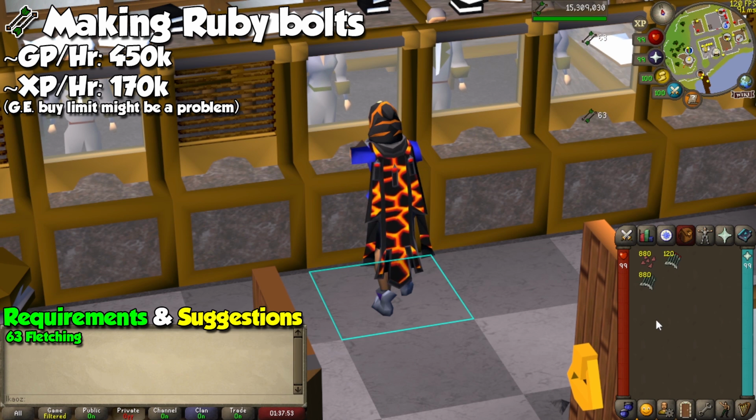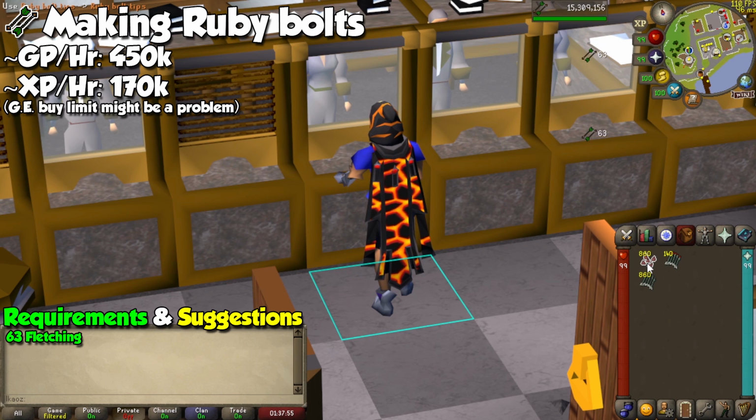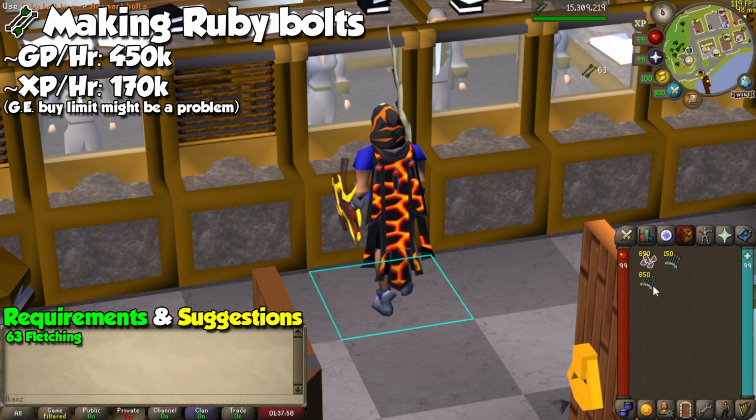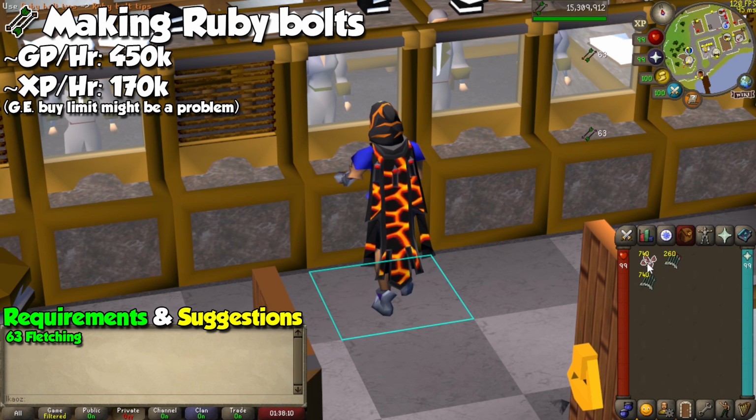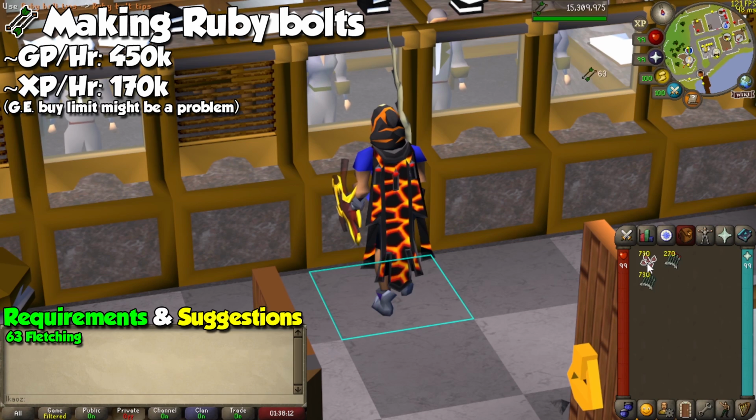It's really that simple. The Grand Exchange buy limit will be a small obstacle for this one, because I was able to make upwards of 30,000 bolts in an hour, giving us a humble 450k GP and 170,000 fletching experience in the same time. For the previous one, make sure to buy and sell your items slowly in order to maximize your gains, as margins can be somewhat tight.